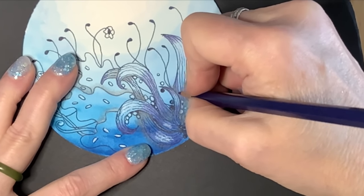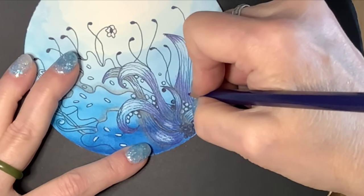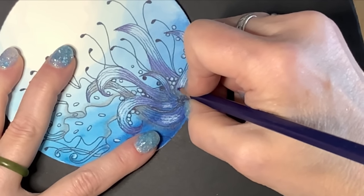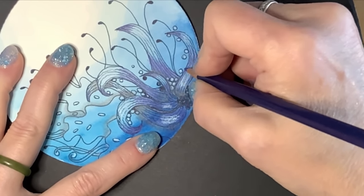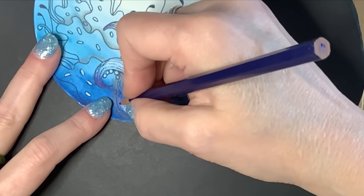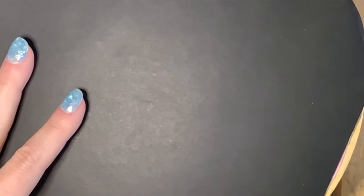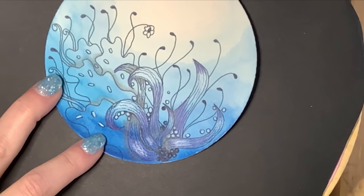Now, usually I use little circles, but in this instance where I'm covering a large area, I'm going to just do it like this. I think I'm going to leave that right there. So I'm just really doing tips with a bit of a darker color that will go with my C color, but still show up, if that makes sense to you guys. All right, I think I will go over this just a little bit. All right, so we've got a little violet in here, and now I want to use, I'm going to move this and look at it again. It's hard, I've got sun coming in the window and my light over the other side, and it's hard for me to get rid of the glare.